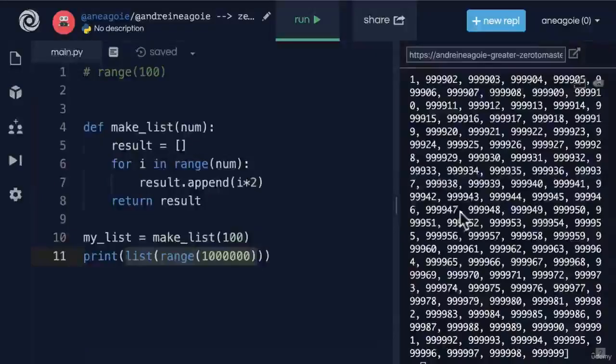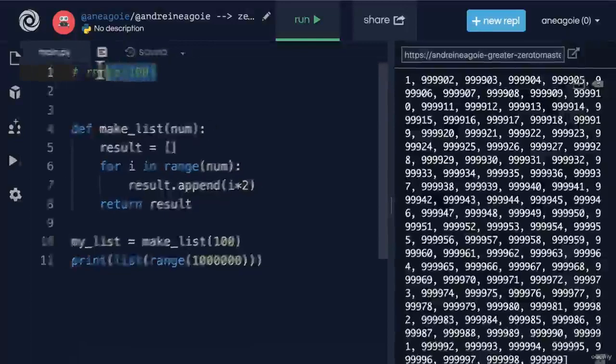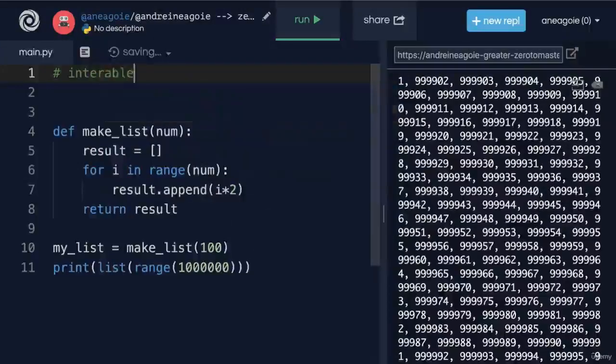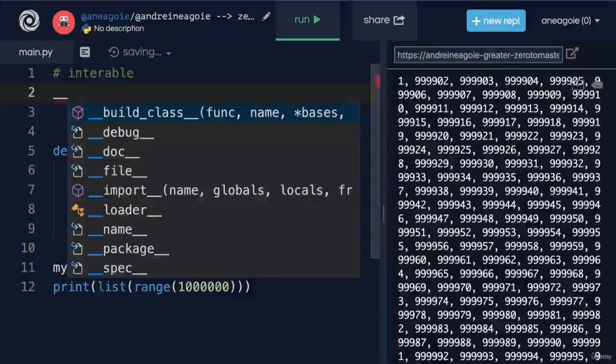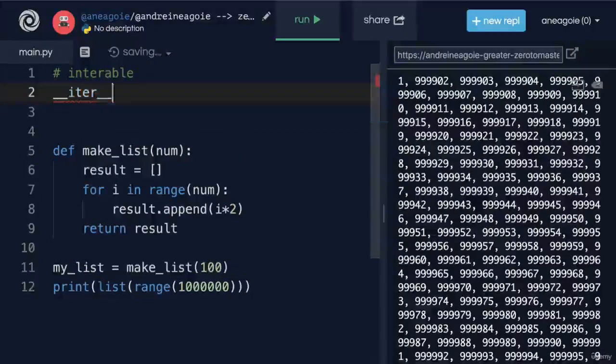All right, this massive list finally finished being entered in memory. But remember our key terms. Remember how I said a list is an iterable? What was an iterable? Well, an iterable is any object in Python which we're able to loop through. Underneath the hood, it has the dunder iter method.